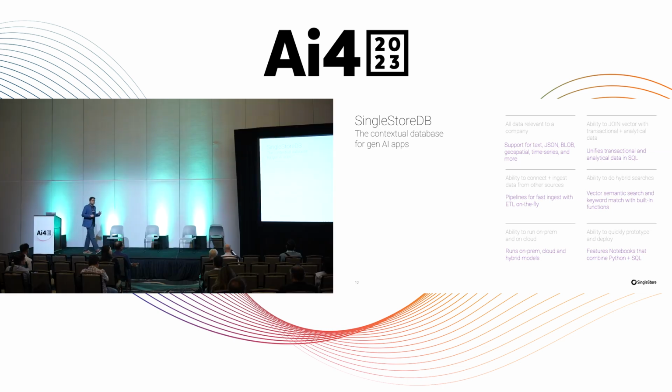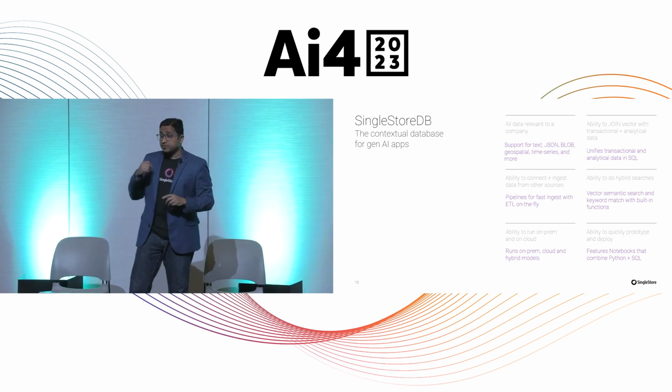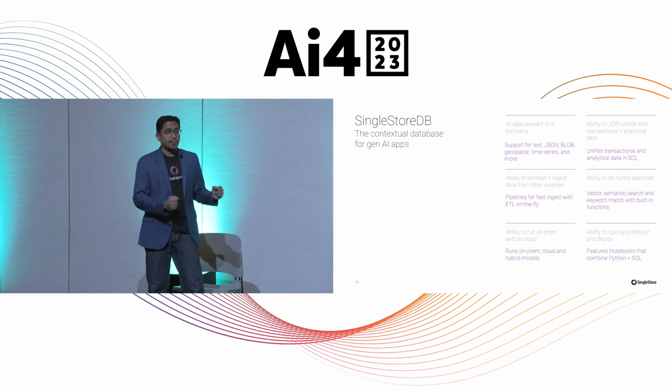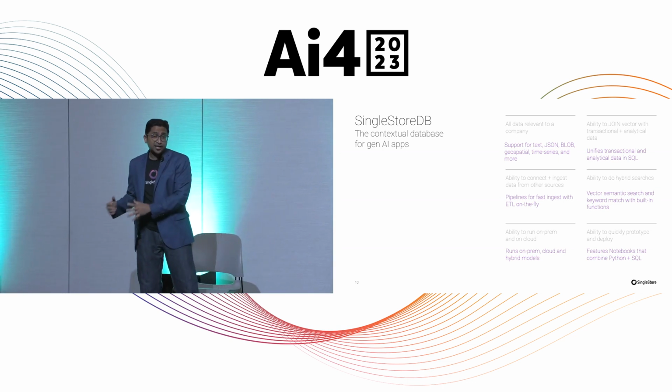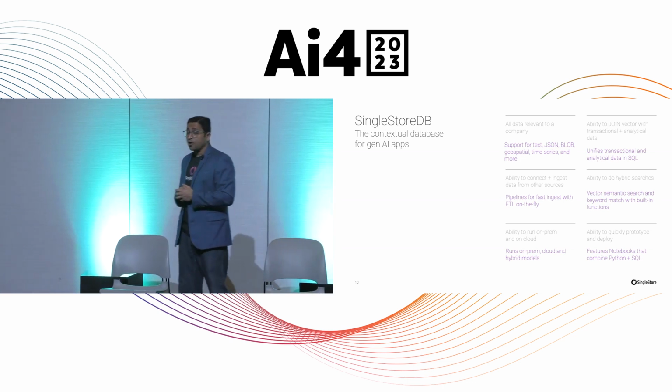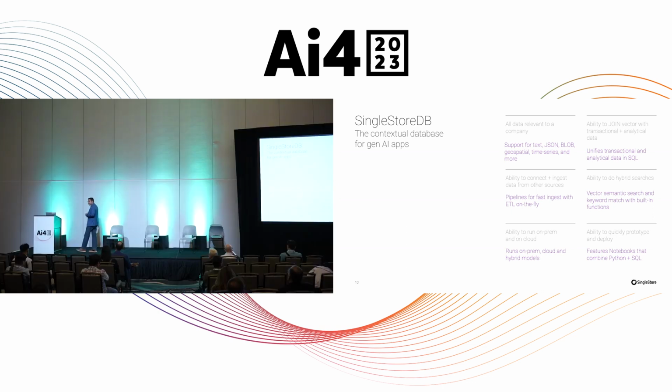Why does that matter? So imagine if you're building a recommendation engine or a chatbot. Do you want to give a recommendation based on just one parameter, or do you want to give a recommendation based on a customer's previous purchases or transactions from the transactional database, from their clickstream data, from the analytical engine, from the support tickets that they have given into the call center, or based on the demographic data that comes from the CRM, right? So you want to be able to combine multiple data types to power an intelligent recommendation back to customers, right? That becomes extremely critical.